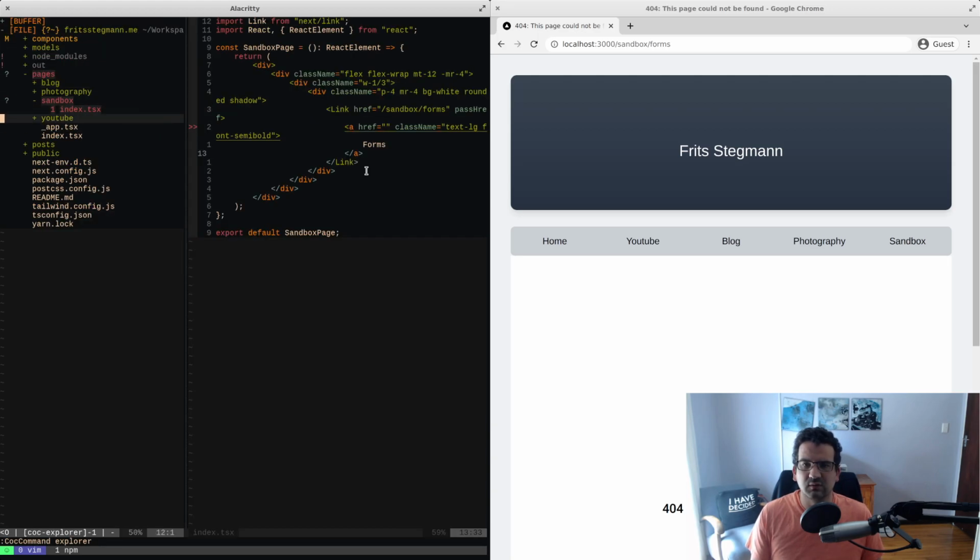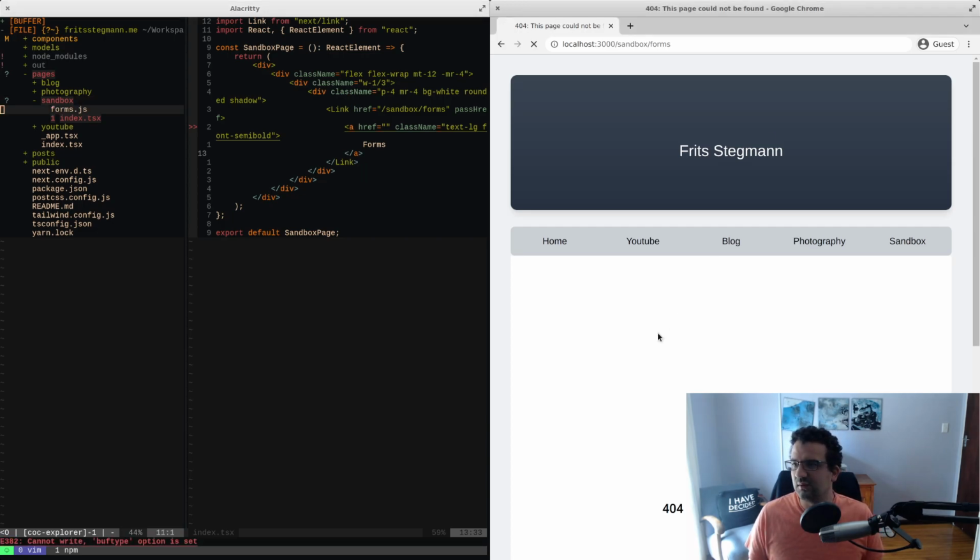Okay, so let's do something called, and what I'm probably going to do is just call this one JS, not TSX. So the reason why I want to call it JS is that it's just trying to build it out with all the type stuff, trying to slow us down. Because the thing is, the type stuff is great long term in the project, but what we want to do now is we just want to play around, figure out what we want to try and do with this, and then once we actually have a solution, then start rebuilding into TypeScript and add the typing. But for now, just, and this I think is going to be forms. Okay, so let's see if we can make it forms.